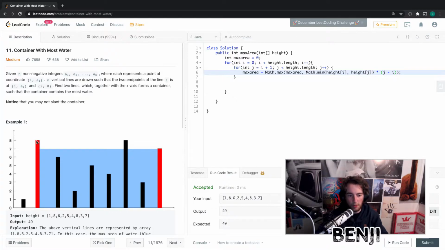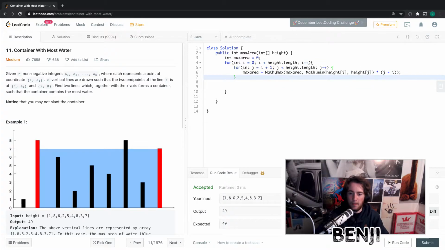If we multiplied it by this height, we'd actually start getting water that overflows over this bar, so that doesn't work. We need to multiply the base by the minimum of these 2 heights, because our water doesn't overflow this bar. So we do the minimum of height of I and height of j, times j minus I, which is our base.